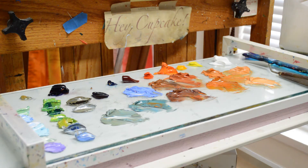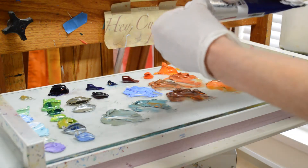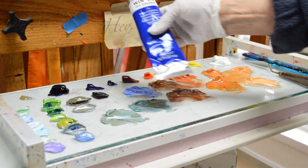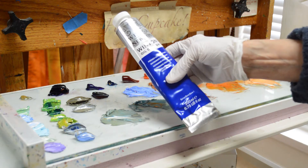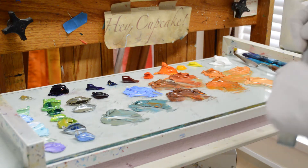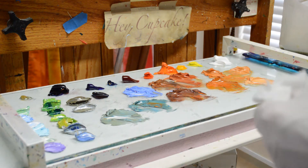Putting out alizarin crimson and ultramarine blue. I use Winton oil paints, put out by Windsor Newton. This is a very economical paint — they consider it student grade, but it's very good quality. I've used it for years, never had a problem. The colors are vibrant. Jack used them on $60,000 portraits. So don't spend your money on exotic brands; this works beautifully.